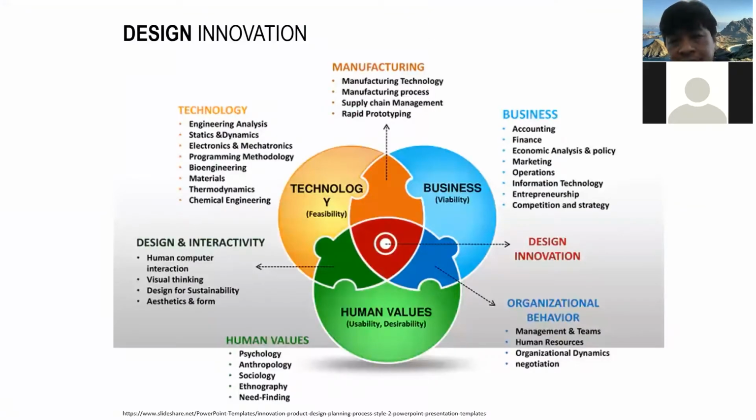Before I continue about how ethnography is part of product design strategy, I would like to look at the context of how we put ethnography studies or analysis into the whole framework of what we call design innovation. Here, design innovation is surrounded by three circles: the first is technology, the second is business, and the third is human values.